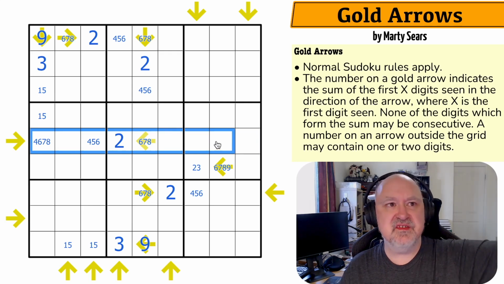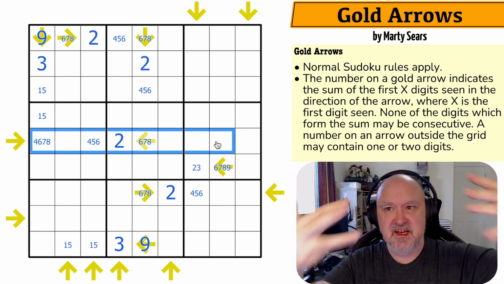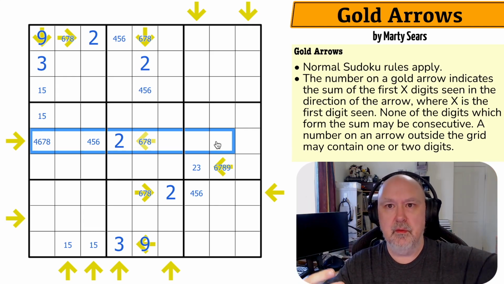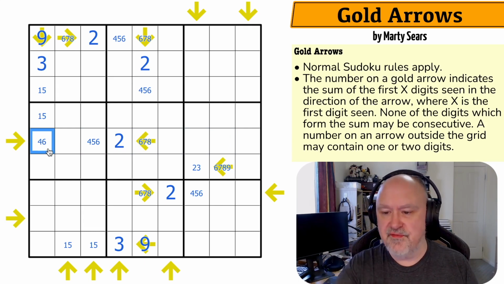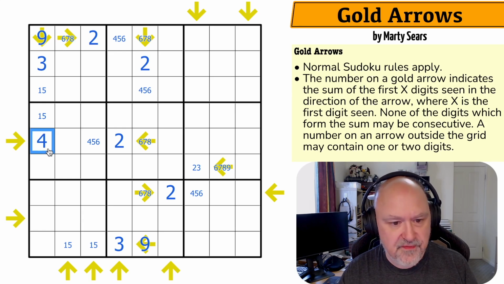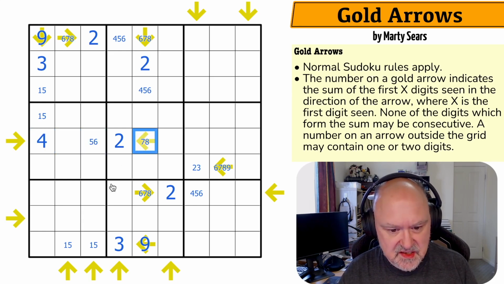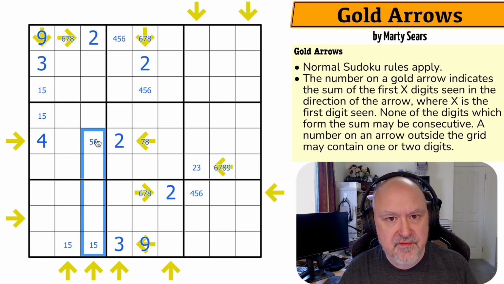1, 3, 5, 7, 9, 11, 13, 15, 17 would be the minimum. This can't be an 8 or a 7. I don't even think it can be a 6. Because 7, 1, 3, 5, 7, 9, 5 is the maximum, with 1, 3, 5, 7, and 9. This is a 4. This is not a 4, so this is not a 6. One of these is 5. And whichever one is 5 is 1, 3, 5, 7, 9.